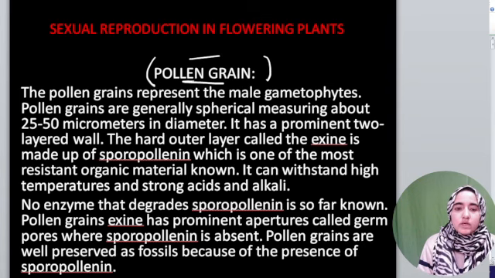As I already mentioned, pollen grains have their pros and cons. They cause allergies, respiratory disorders, asthma, bronchitis, but its advantage is also there. They are used as supplements. Pollen tablets increase the performance of athletes. Moreover, they are consumed by race horses as well, horses which take part in racing. We give pollen to them, and that increases their performance in the overall game.